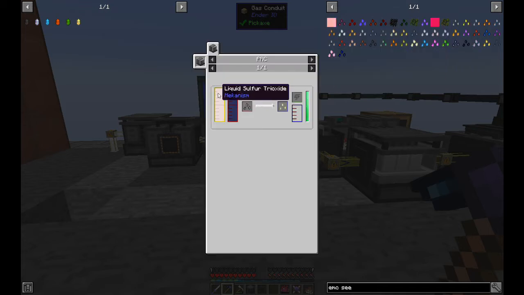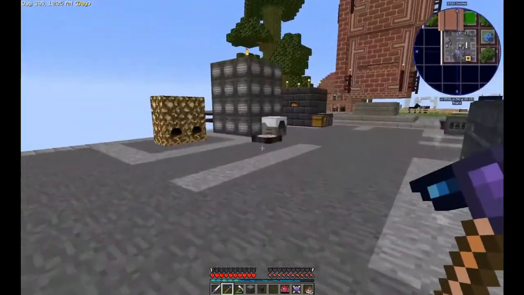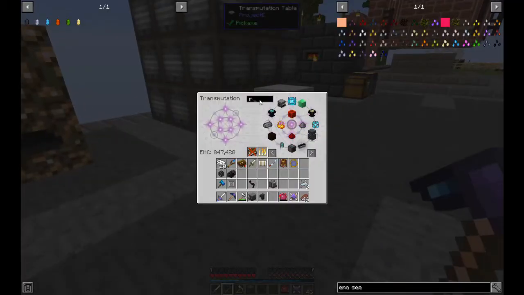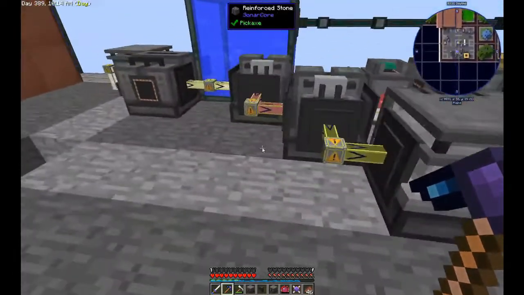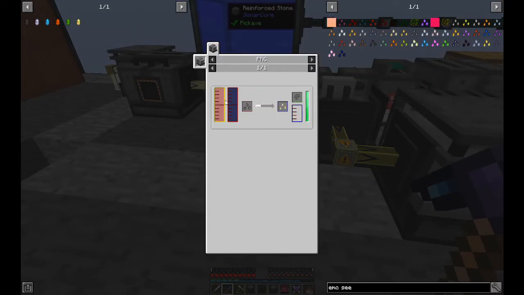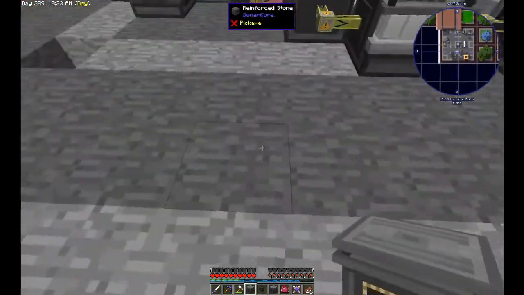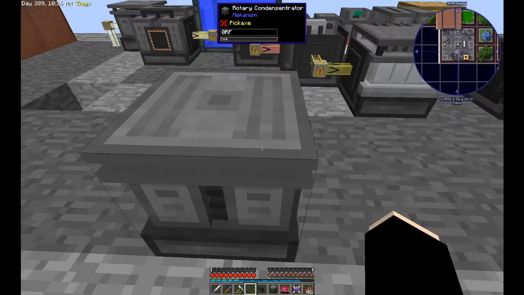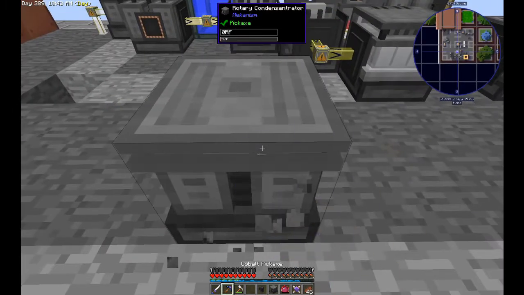Let's see. Liquid sulfur trioxide. And this was regular sulfur trioxide. I'm gonna need another rotary condensator. So we need liquid and gas. And liquid's coming out on the right. So if I'm gonna put you here, let's move you over one.